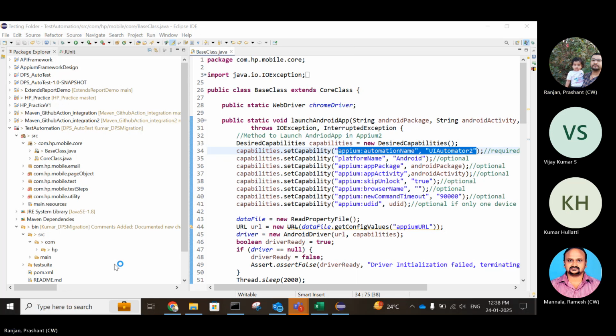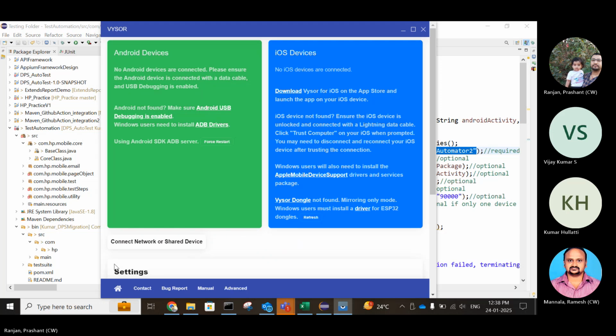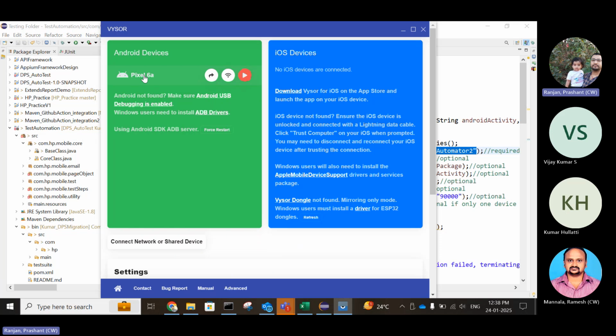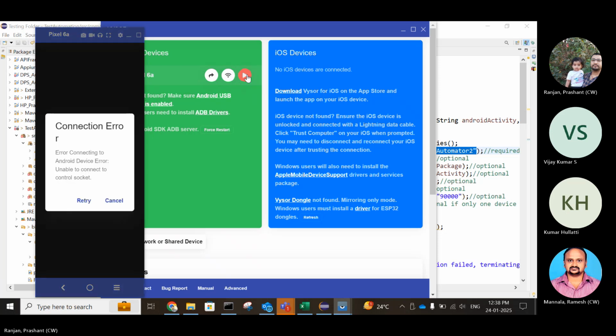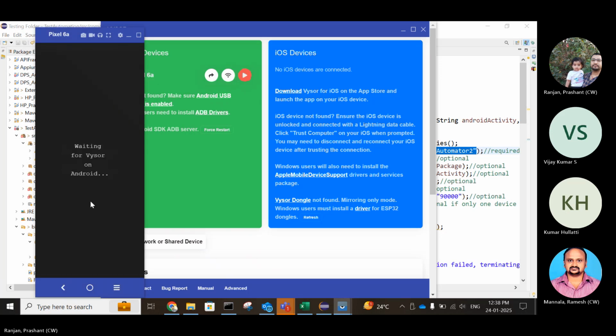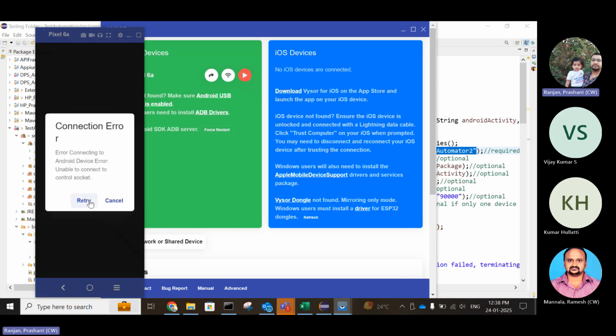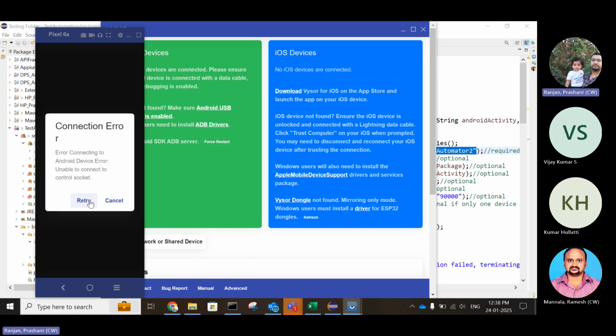Okay, so I have connected a Pixel 6 here. Let me show it on my screen. It's wrong. Let me reconnect it.